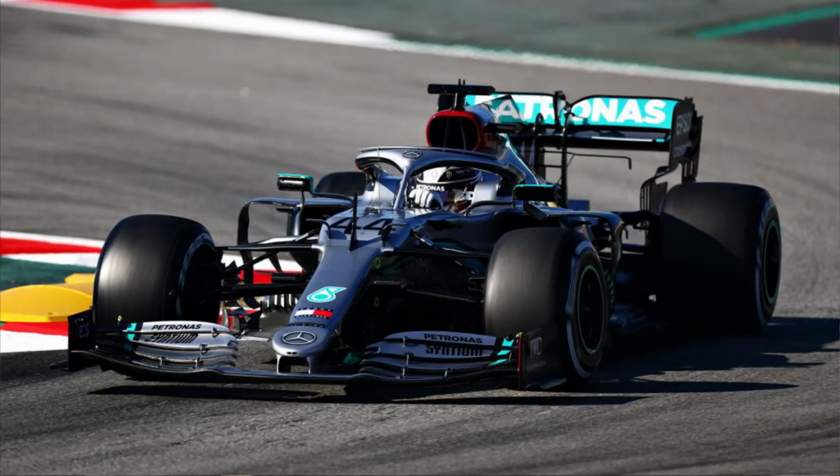So we're just going to have a broad overview of the days of testing. Now I'm going to look at day 3, because obviously day 1 and day 2 were more just bedding in and getting as many miles as possible. But I think overall, even if we looked at day 3, the first week of testing revolved around Mercedes. Still the top dogs, still performing well. Loads of laps, over 100 laps, beating the records of before.